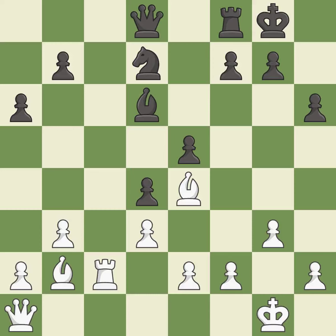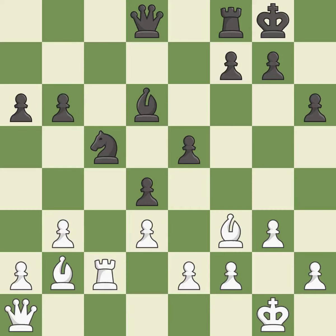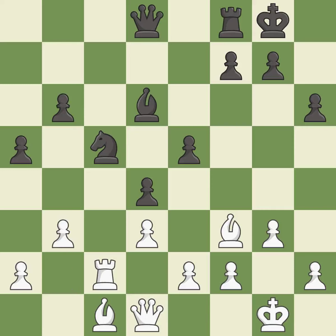Takes back. It is best. This defends the attacked pawn — it is excellent. That's not a mistake, but it's not the best move either — it is good. This overlooks an opportunity to develop a queen off its starting square — it is an inaccuracy. This misses an opportunity to increase a bishop's scope by moving it to a better square — it is an inaccuracy. Right on target — it is best. This moves the bishop to a more active square, making it gain scope — it is best.